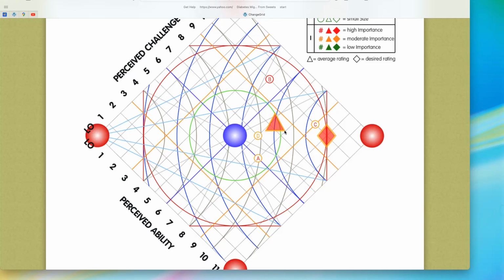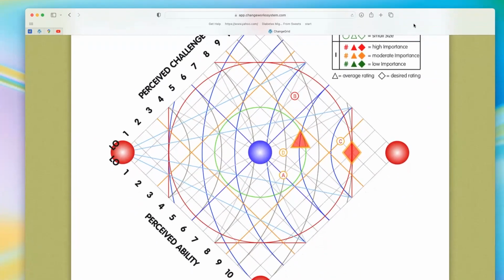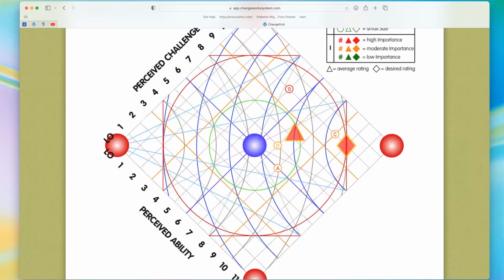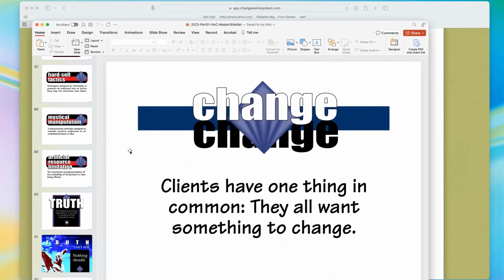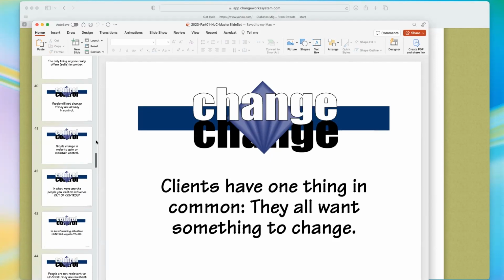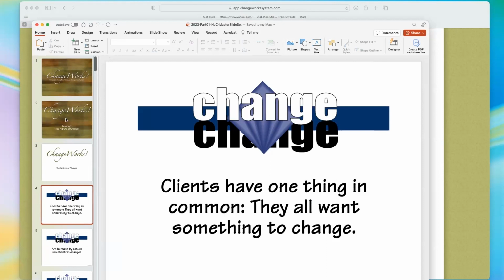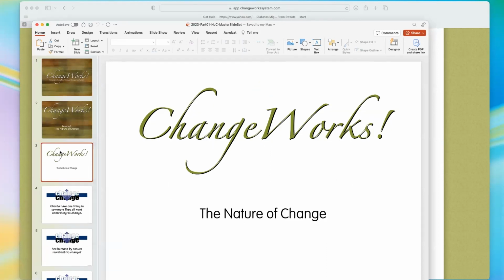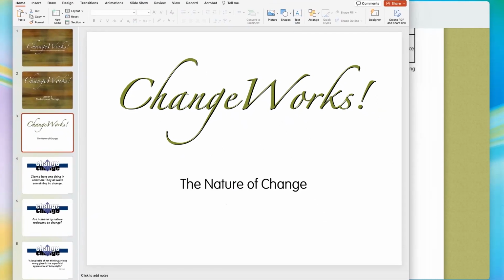The other thing is that there is a section of the program that I don't think we ever went through, and I think it's vital. So unless you guys can tell me you remember something other than me, do you remember us ever talking about the nature of change? Okay, all training programs that we have ever done, I don't care how short they are, it all starts off with this section called the nature of change. And in the nature of change, this is where we lay down the foundation for our core beliefs about human behavior, about it not being resistant to change. It's all about control, levels of tension come into play, et cetera, et cetera.